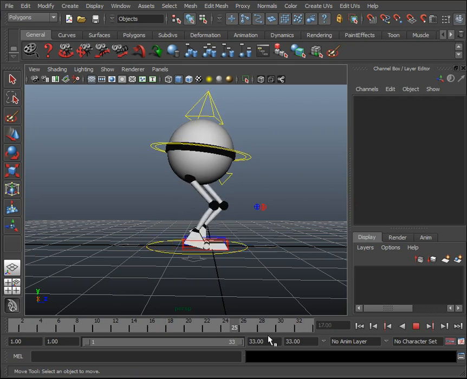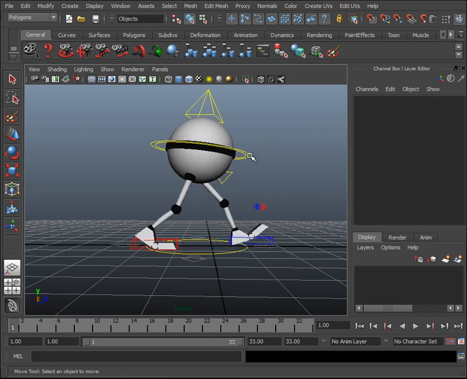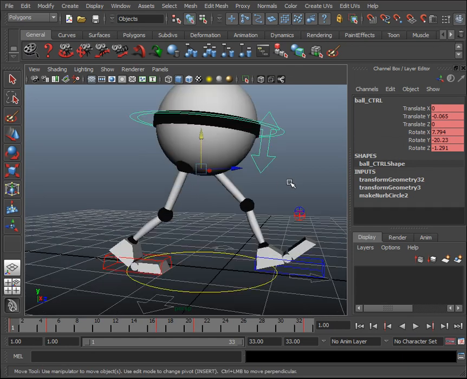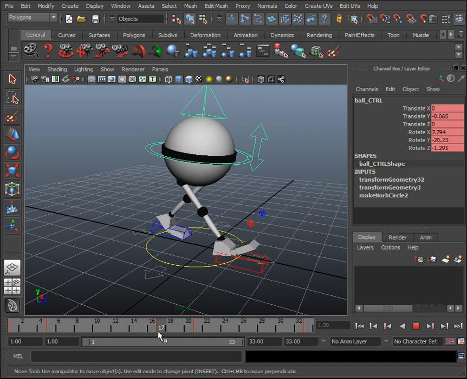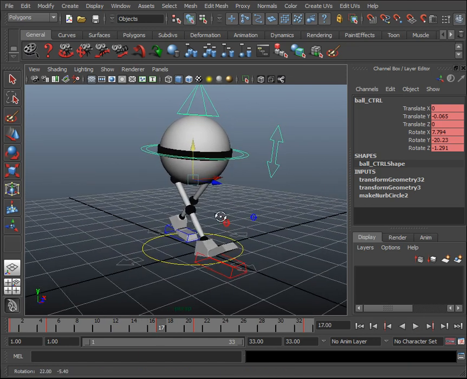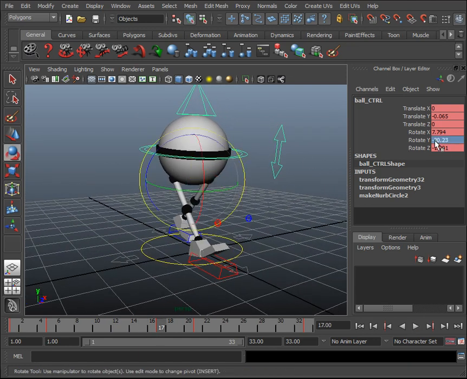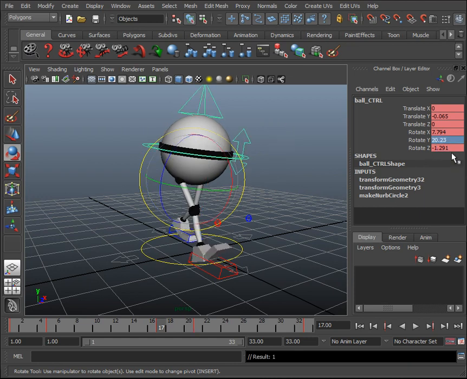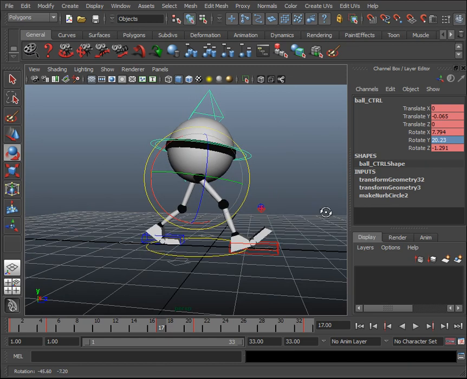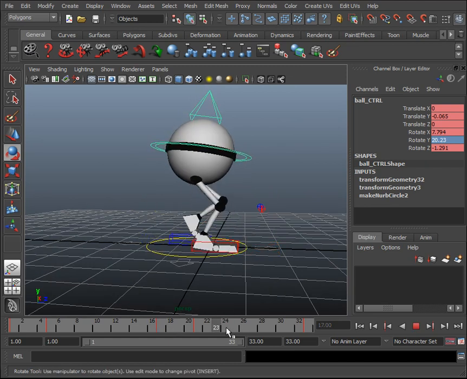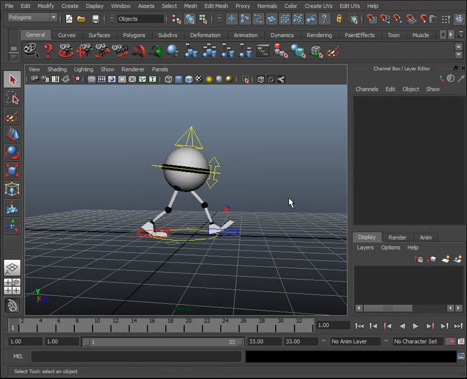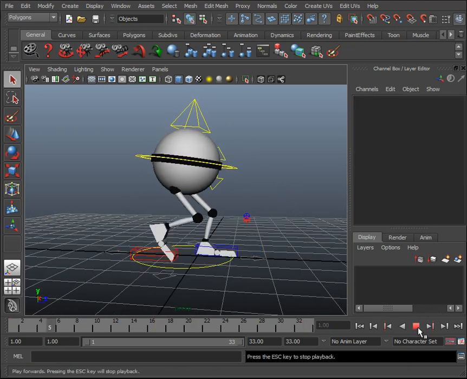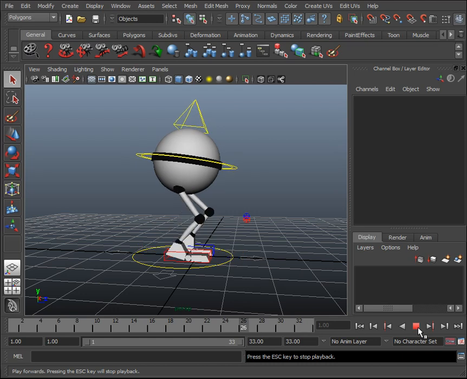So I'm just going to scroll through and see how it's looking. Not bad, but we had a little error with our hips here. It's not copying over properly, so I'm just gonna view that. So this should be the reciprocal. Okay, so we should take that negative value out. That way it's facing the other direction. For some reason it didn't copy over last time we did it. Okay, so now, yeah, it's turning properly. Hit play and see how that looks.